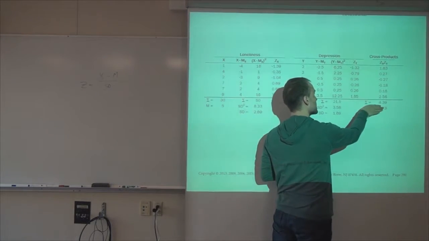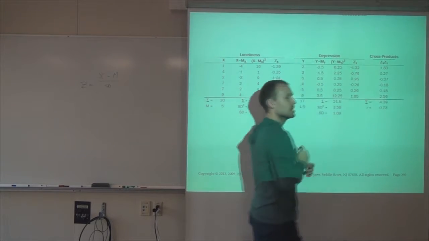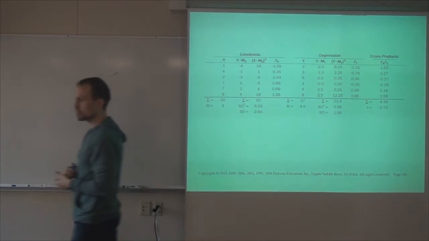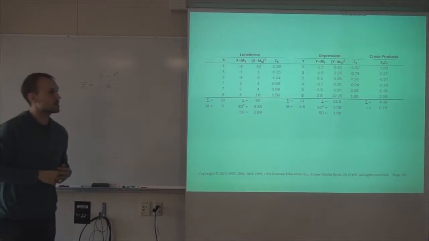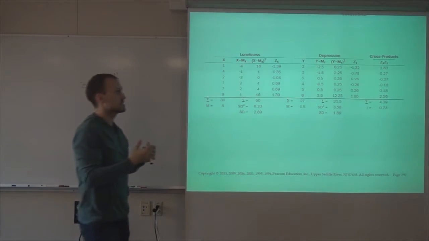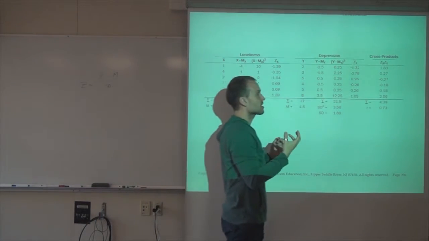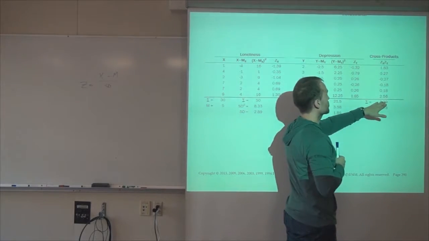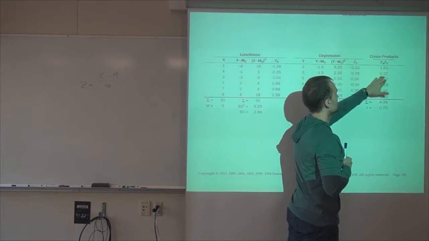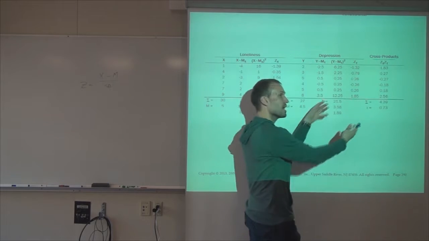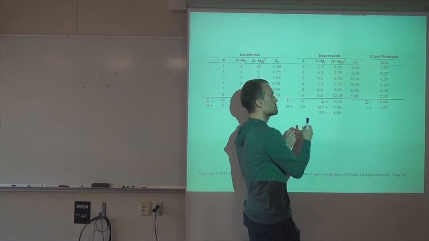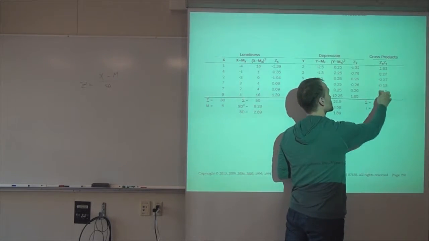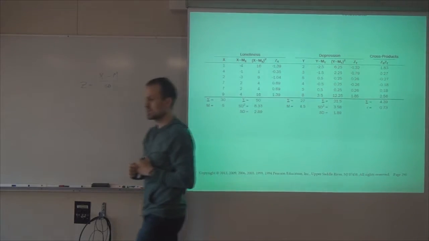And we'll add them together to get the sum of the z-score products. Now we haven't talked about this guy yet, just focus on the sum of the z-score products. So I get a 4.39. And I know that if I have a strong correlation, this number will be bigger. Stronger correlations, two highs or two lows, those numbers will make bigger cross products here.